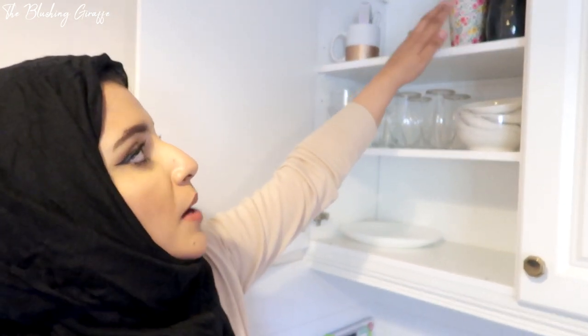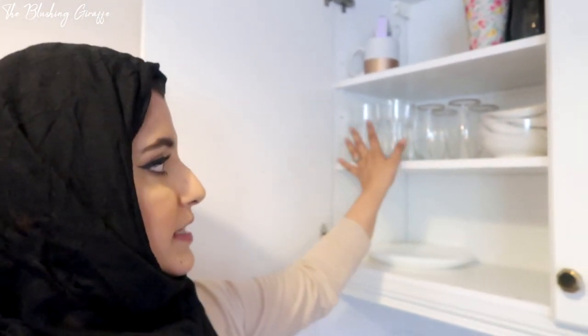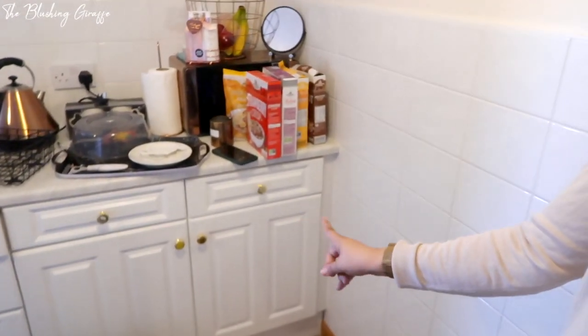Our lovely friend Maria is here now, which is so exciting. Basically what I'm doing with this cupboard is moving things around - cups and bottles up here, glasses and bowls in the middle, and plates at the bottom so they're easier to reach. Alhamdulillah we've got loads of space - we've got two cupboards here filled with the landlord's stuff, but I was thinking we could put some of it in the top of the utility shelf. There's so much storage.